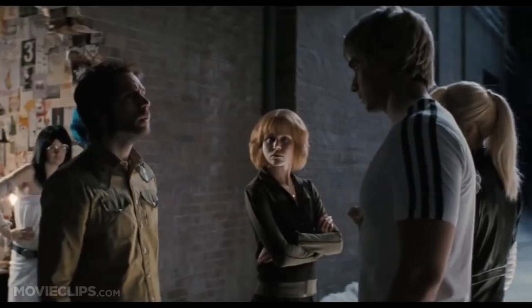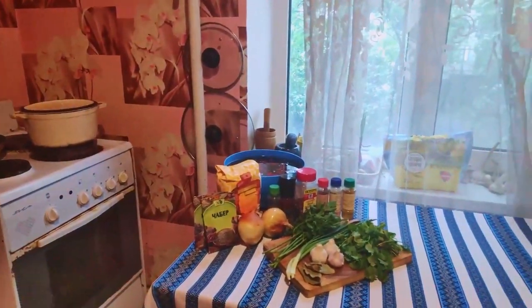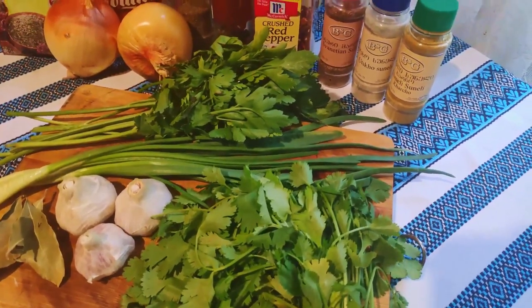I do see the immense value in being a smarter omnivore, and this means a reduction in the animal products and meat that we consume. This will be beneficial not only to our bodies but to the very planet itself. As part of doing this, we need to incorporate more vegan-friendly dishes into our daily lives. And today we're going back to Georgia to make one of my favorite dishes — it is a bean-based dish, but it's so hearty and filling you'll find it hard to believe that it is 100% vegan friendly.